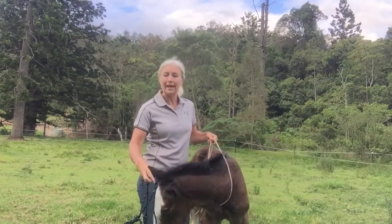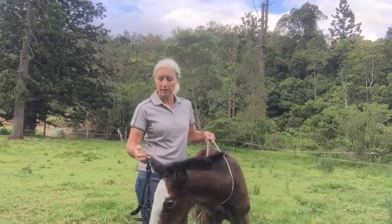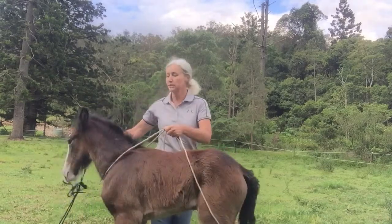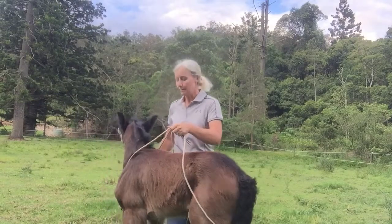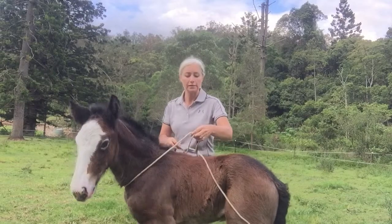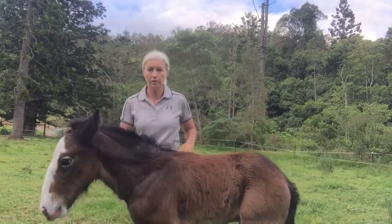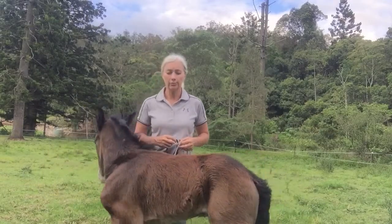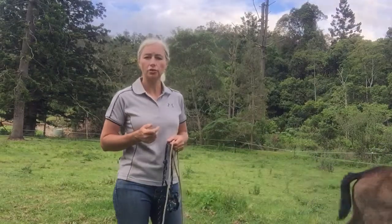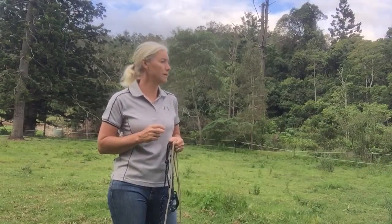And I want him to play with it. I want him to put it on his own face, because if I go and try and jam that on his face, there you go, he's pushing into it. There he's essentially just put the halter on himself. If I go and try and jam that onto his face, he's just calling his mum, which means he wants a drink. So I'm going to let him go and have a drink. Again, on his timeline, we are going to do this. He's just gotten up. Drinking is the first thing they do when they get up. So I'll just reposition the camera in a second when he's had his drink.